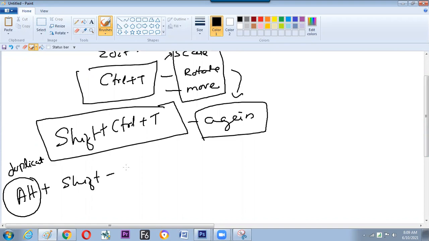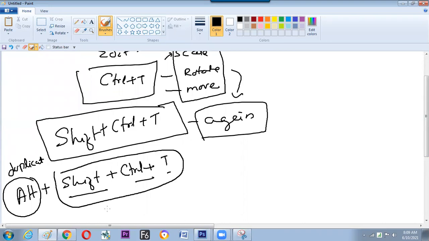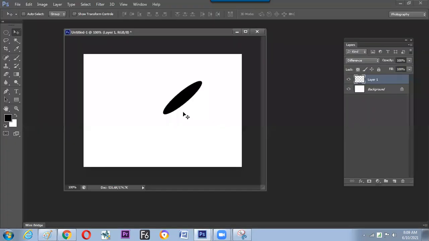Shift plus Control plus T. Then it will make a duplicate and it will do the same job again. So the new command we have generated is not in the software. We are generating it by logic. Alt is for duplicacy and this is for movement once more. So it will make a duplicate as well as rotate.